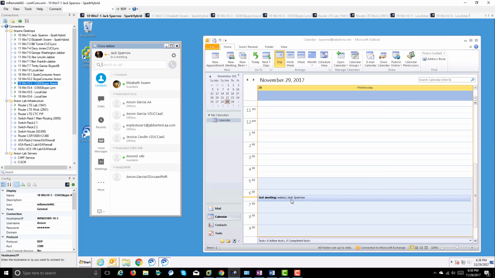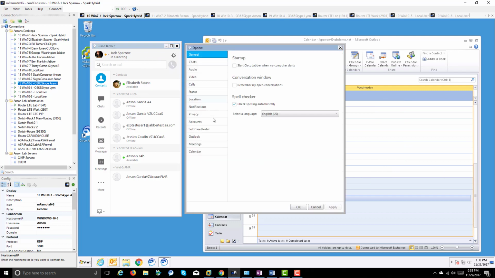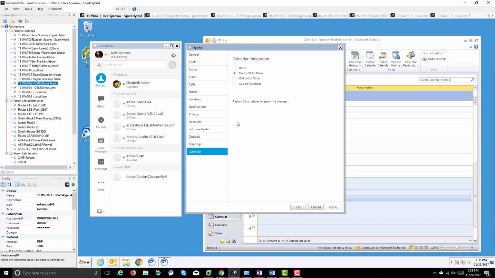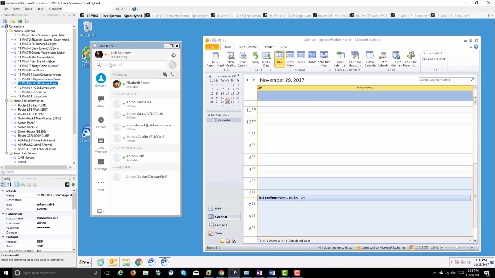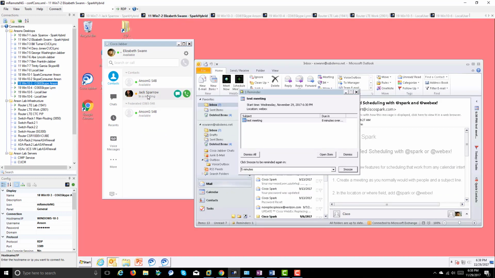And you can see what's happening here. Again, remember our options here, and I set meetings, and I calendar, and I set this guy up right there. What's happening is the Jabber client's going over here and reading. There's some APIs that are exposed here, and it's taking that information in and saying, oh, Jack has a meeting right now, and let me put that in there. And if we go look, of course, at another Jabber user, they're going to see that too if they're subscribed to Jack Sparrow there.